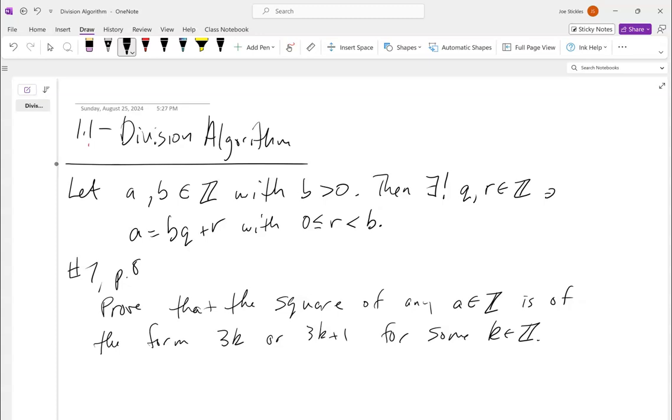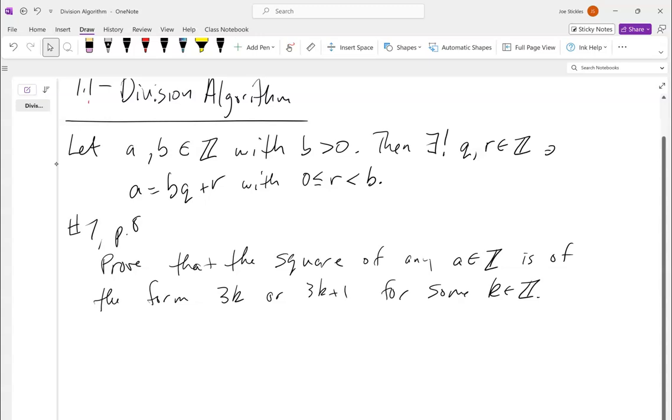One of the things that's pretty typical when you're working with integers, and it's trying to say something is of some form of a number times another integer, is that it wants you to apply the division algorithm. Notice I've got either 3 evenly dividing a, so a is 3k, or when I divide a by 3, I get 1 left over. So anytime you see a problem like this, it's probably directing you towards the division algorithm, and it's also probably telling you to divide by 3.